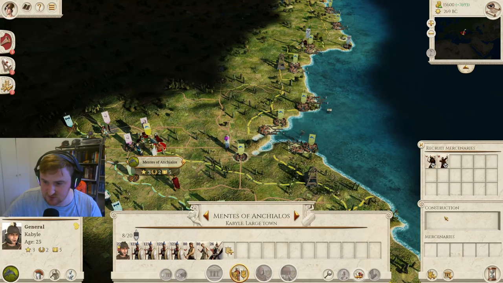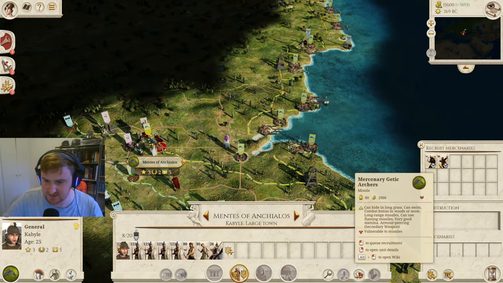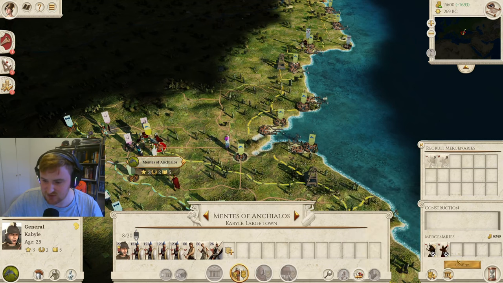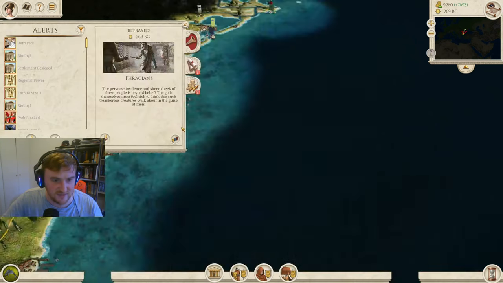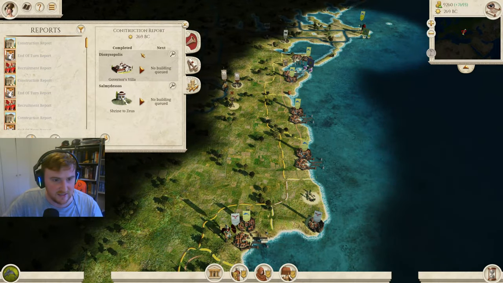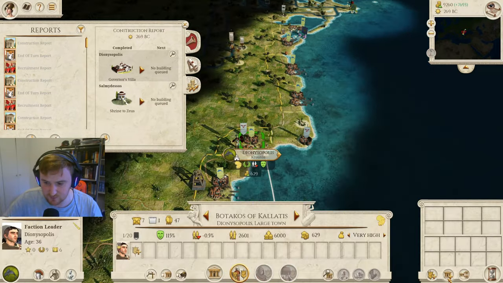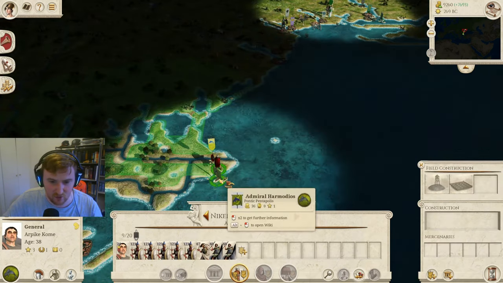Do we have any mercenaries available? We do. Now, I might get some of these. No, it seems like a lot of money. We do have a lot of money at the moment, but we just need that extra security in that battle. Thracians have betrayed us. Yes, we do know. And then Dionysopoly has upgraded. Cool. Well, let's keep on moving in the north.